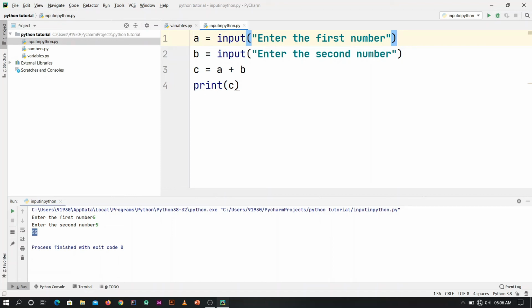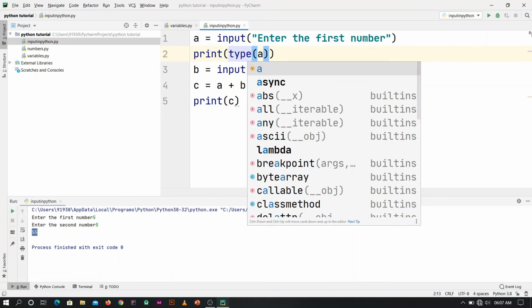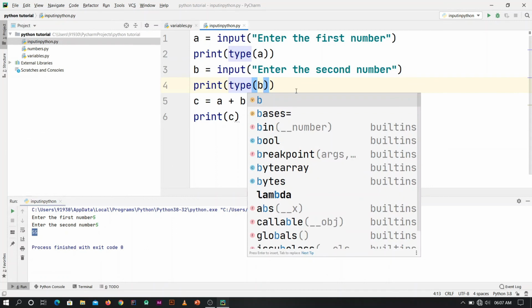If you don't agree, let's check it. As in the previous video, we discussed how to print the type of any variable. Using the previous video's concept, I am going to type print of the type of a.